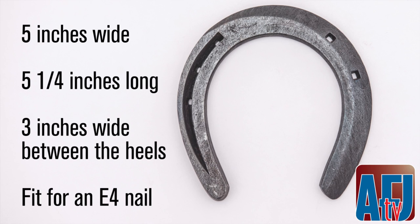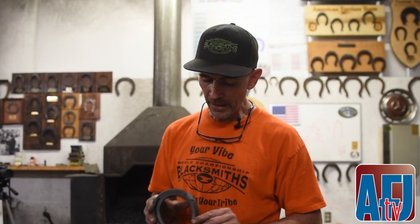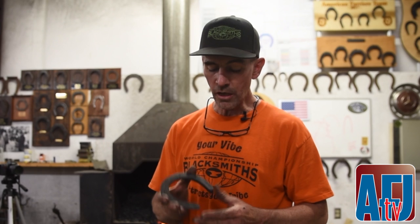The judging criteria, obviously, will be, are the nails down center of stock? We want to have two on the lateral, three on the medial. The forging aspects, it's going to be safed off all the way to the medial toe. It's going to be fullered on the lateral. Flat will come into it, but flat is not going to be the end all.